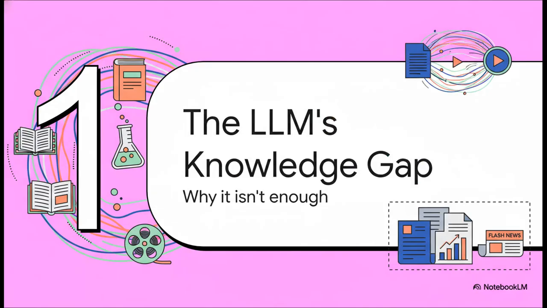Okay, so what is the actual problem we're trying to solve here? Well, models like GPT-4 are trained on this gigantic snapshot of the public internet. So yeah, they know about history, they know about science, pop culture, you name it. But they have absolutely no idea about your company's internal reports, your latest sales figures, or what just happened in the news 5 minutes ago. And that, right there, is the knowledge gap.